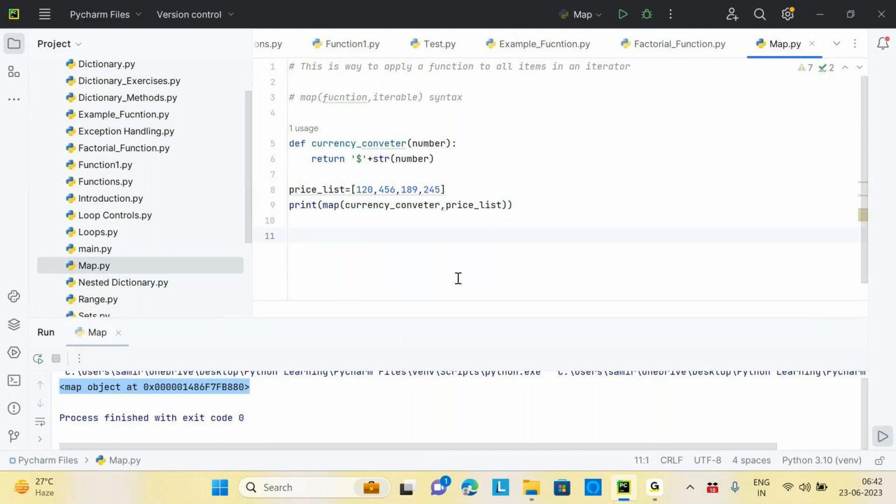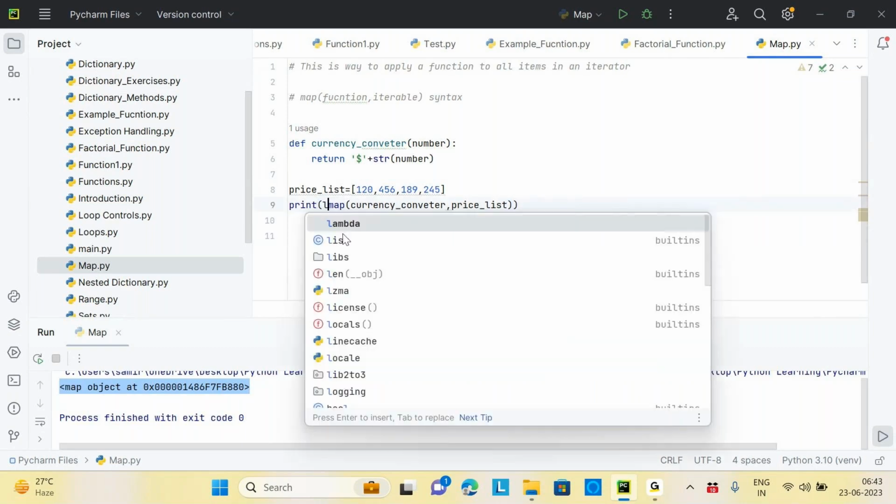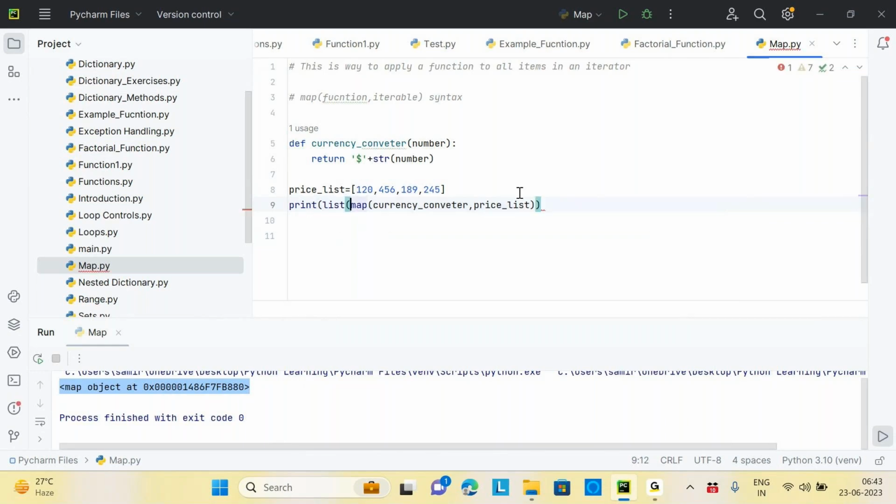Just like you remember the zip function. What is the use of the zip function, guys? Why is it being used? It is used to combine two iterables and take out values and convert them into tuples. But if you directly use the zip, you will not get the output, right? Unless you convert it to a list or a tuple, then only you'll get the output. The same case for the map also. So here I need to convert it into a list. Then you will get the output completely. See, everything is converted to dollar, right?